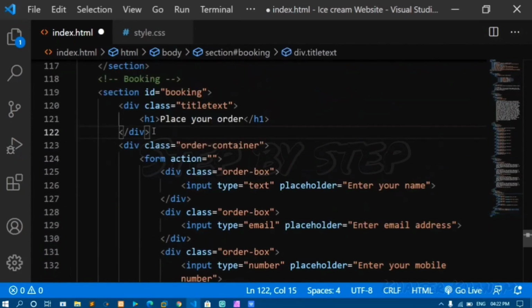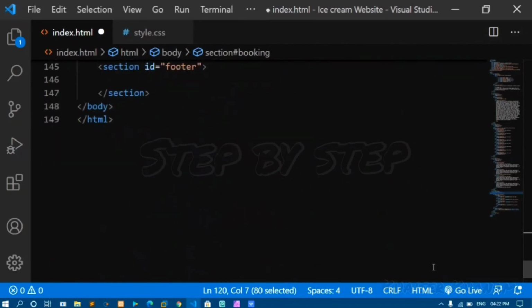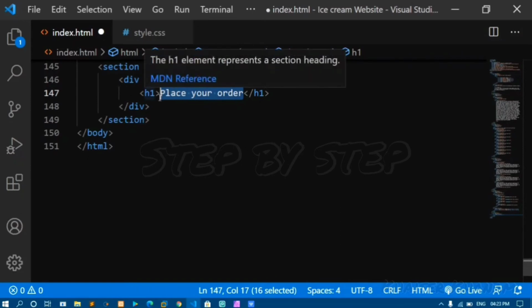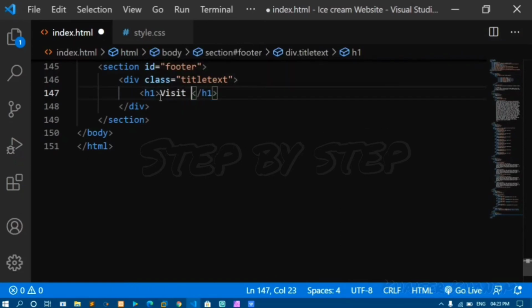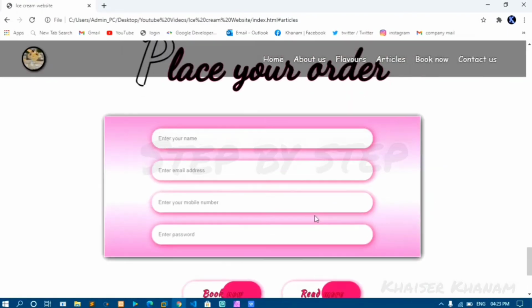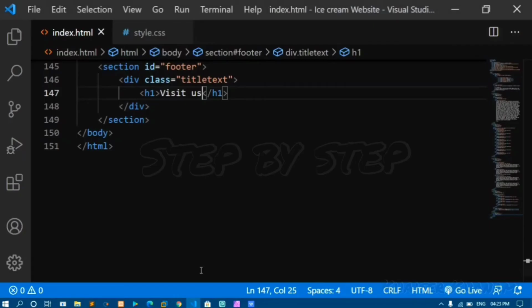I'll copy this and I'll paste it here. I'll change this heading, and I'll write it as visitors. Save. You can see this visitors here.